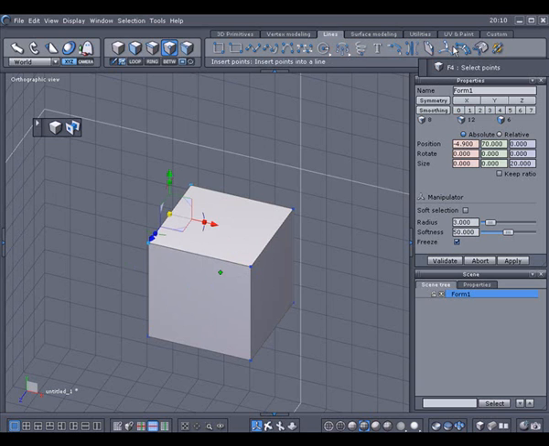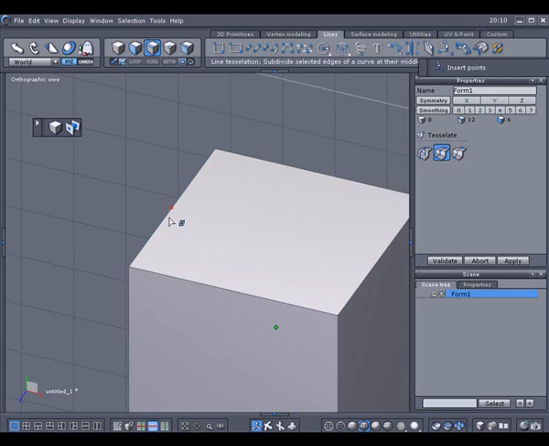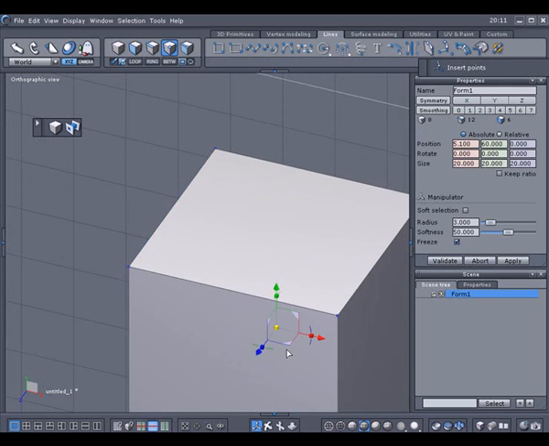So let's go into insert point, and this works with the shift key now. When I hold the shift key down, let me make sure I got this selected here. When I hold the shift key down, as you can see, it's going to try to snap to it. I'll move my mouse away, snap. It's going to snap right in the middle, or snap to the points at the end. Just a little demonstration there. We'll abort that.